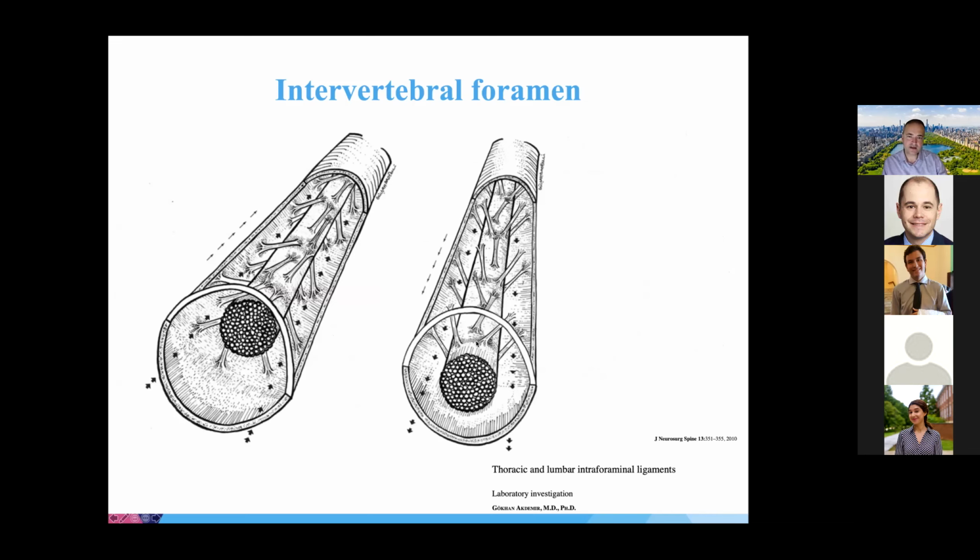A few more things that we need to remember: the nerves are not really static, they slide in and out through the foramen as we move our legs. When we bend our knees, or when we raise our straight leg up, the nerve gets stretched and slides out of the spine. So if there is something pinching the nerve, then the nerve gets too much stretch because it cannot normally slide in and out, and then there's a lot of pain.